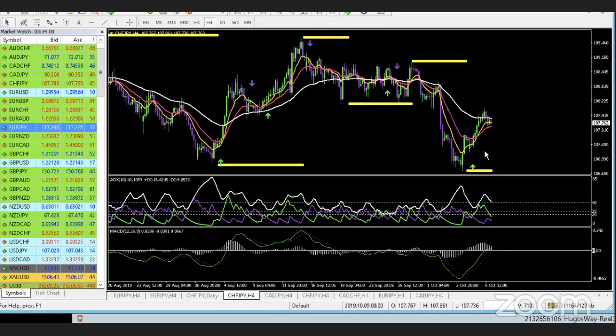Oh, for those who wanted to go over CHF, I still see this as a buy. So it pulled back like we said it was going to. I just deleted those lines. I'm sorry, that was by habit. But it did exactly what we wanted it to do. It broke above the line that we drew, retested the same line that we had drawn, and now it was going up. So that's what we're seeing in terms of continuing, just so you guys know.